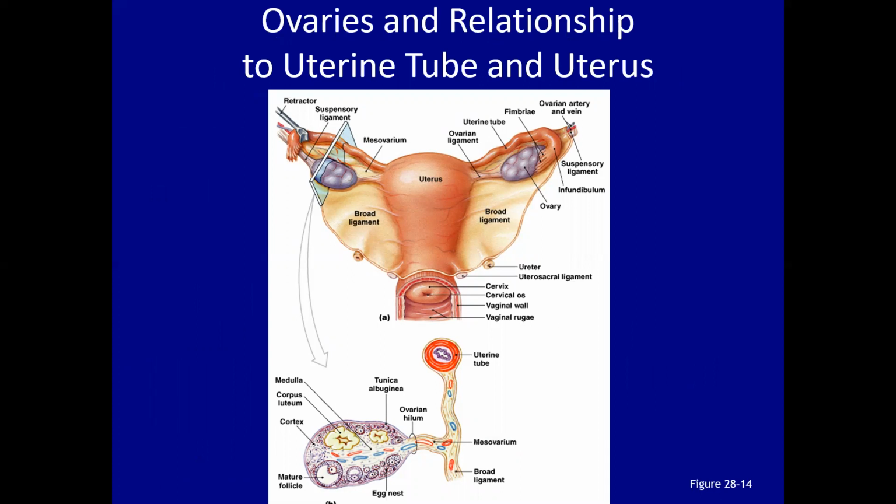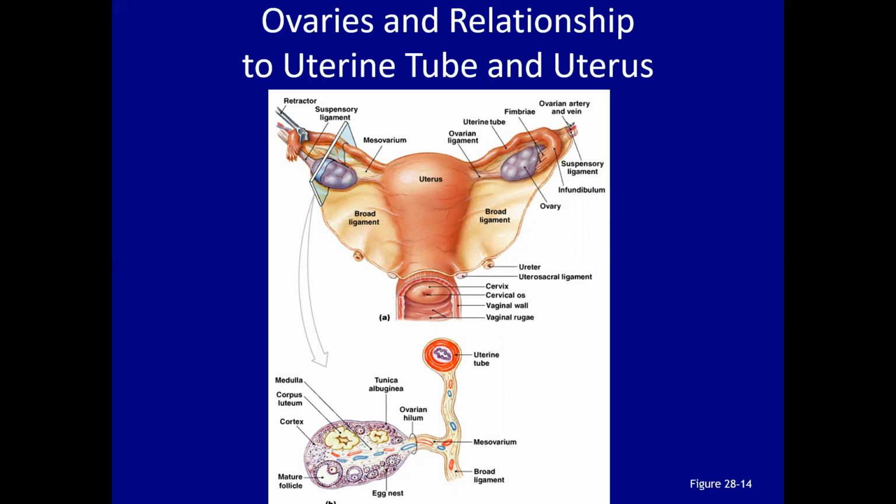Let's discuss this broad ligament that I just defined for you all. You can see the broad ligament is this mesenteric sheet that has the ovaries embedded in it. It is bordered by the fallopian tubes or the uterine tubes. You can see them here. But I want you to think about how all of these structures are found within this broad ligament. Everything appears to be attached in some way.